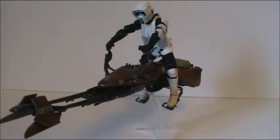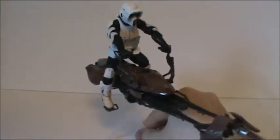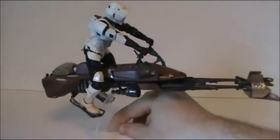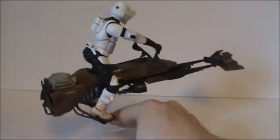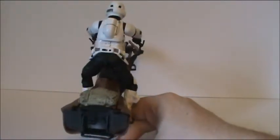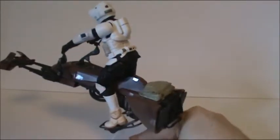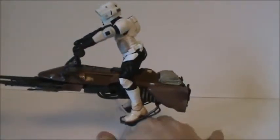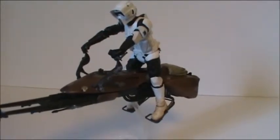Okay, so I got him on the bike. As you can see this looks awesome — I absolutely love speeder bikes and Biker Scouts. I'm going to show you what he looks like in 360 degrees. One thing I wanted to show you guys for sure is this display stand.